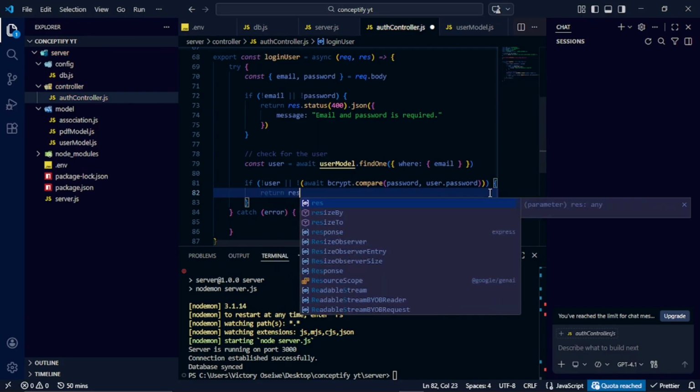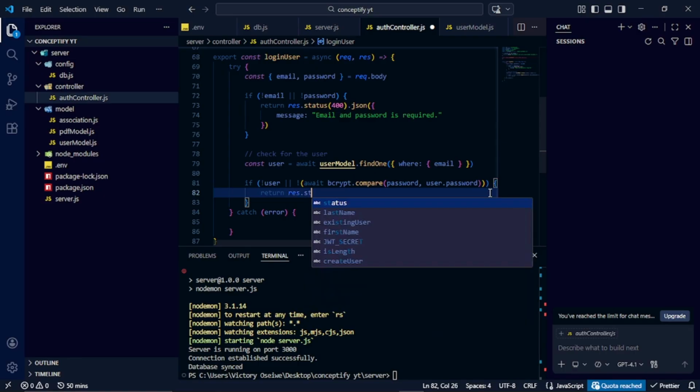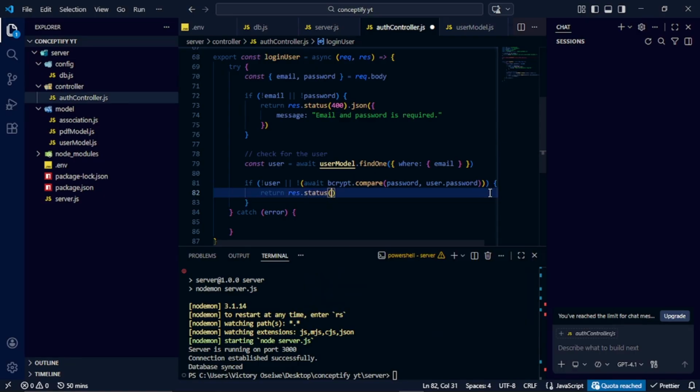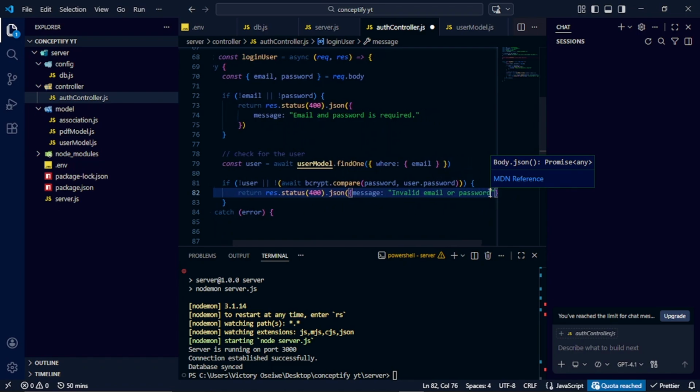Now we return a response with status 400 with the message invalid email or password.